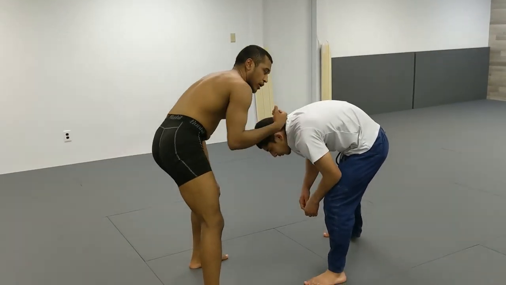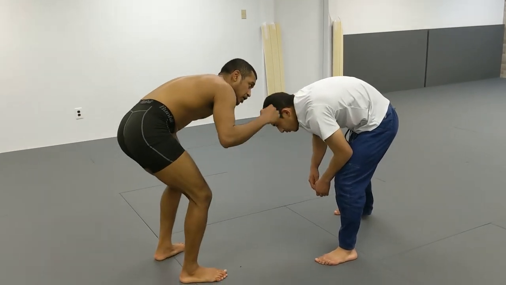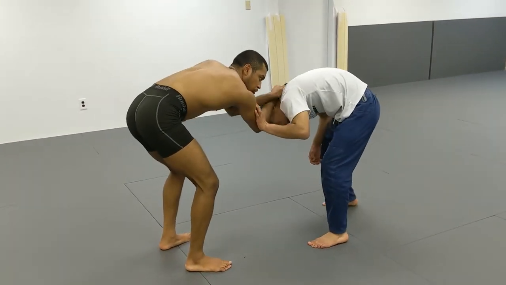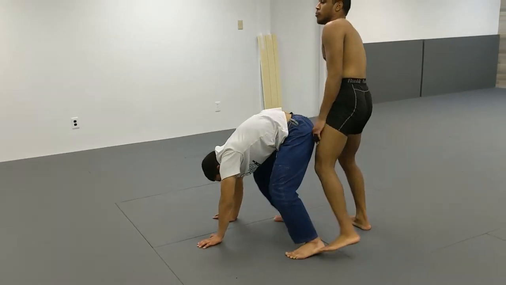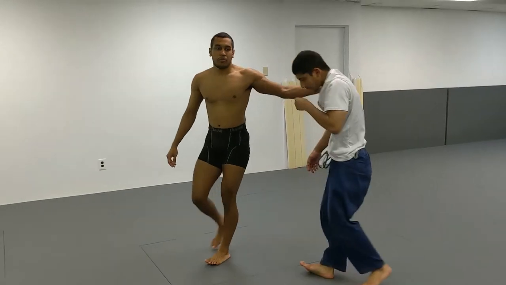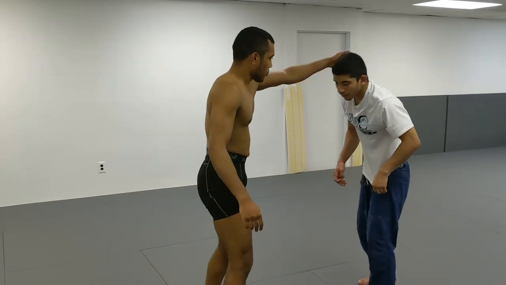If he's weak when you initiate your collar tie, he's actually gonna move, which creates a little pocket for me to get my second hand pushes, and I'll let the back. And you can start working the back body lock from last time. But most people are not like that, they're not that weak.